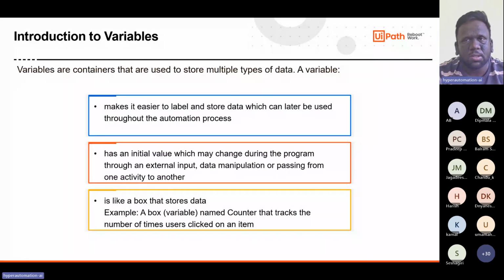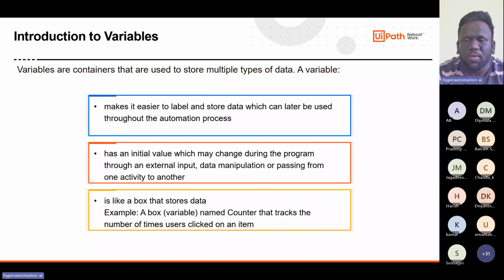Instead of hard coding values, we store them temporarily inside a variable, and during execution the variable might also be updated to other values. It makes it easier to label and store data that can be utilized throughout the automation process. That is one of the biggest advantages of variables.